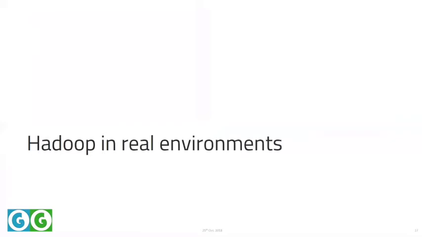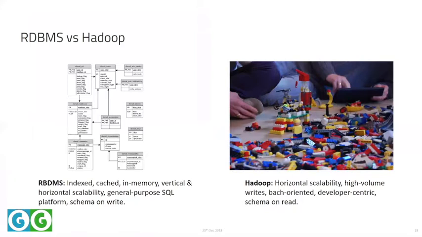Now a couple of words about Hadoop in real environments. This is something I really wanted to mention, Hadoop versus relational databases, because it comes up very often. I would say that, besides hardcore applications, Hadoop is usually used as a complementary technology to RDBMS. The reason is that these technologies can actually work very well together.